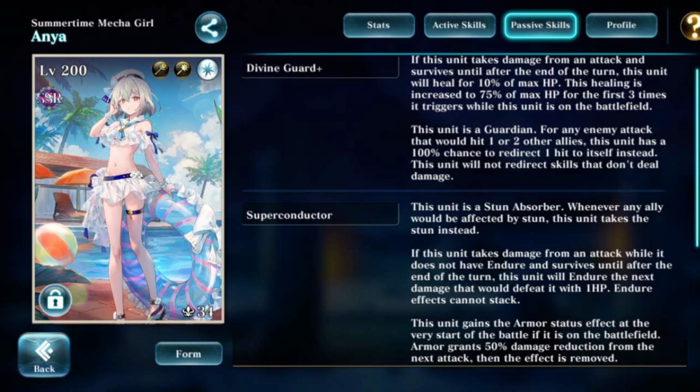But here's where the plus comes in. If this is damage taken from one of the first 3 times she gets attacked, then she actually heals for 75% of max HP, which, needless to say, is a huge amount given her extremely high HP and the guard status.